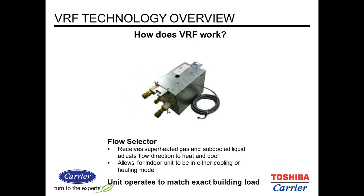The flow selector is going to take either liquid refrigerant or hot gas and deliver it to the indoor unit. It's an on-off sort of device. This can be located either in the space. It's very quiet. You'll hear a muted click when it's going from cooling mode to heating mode, but otherwise it's pretty much silent. Or you can locate it in a hallway.